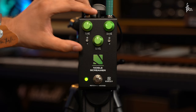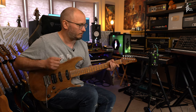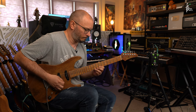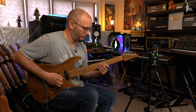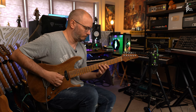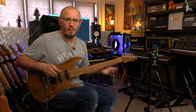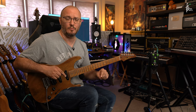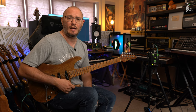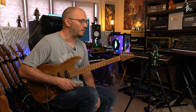We'll switch both over to the OD, so that would be the Nobles ODR1. Much thicker sound without that kind of mid-hump, so you can hear it's a much more full spectrum kind of sound. And again, I don't have an ODR1 to compare to, but I'm led to believe that it's incredibly accurate to that original signal path or circuit.